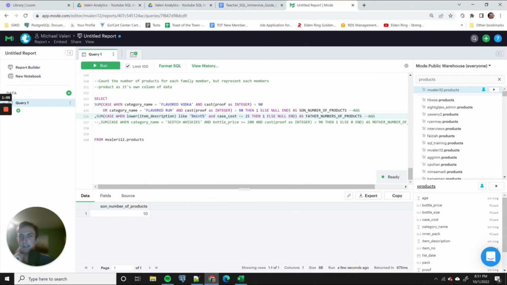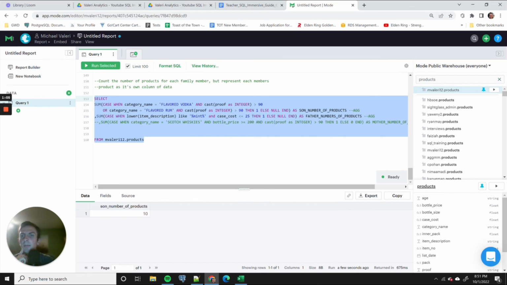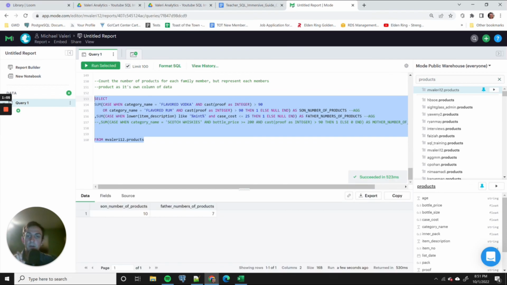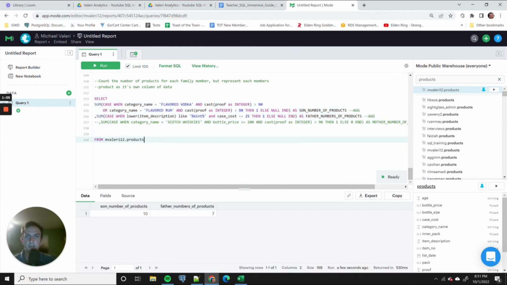So I'm going to bring that in now. I just remove it with the two dashes that highlight the code. Okay, there's a father number of products. Let's do the mother. Doesn't like the mother for some reason.